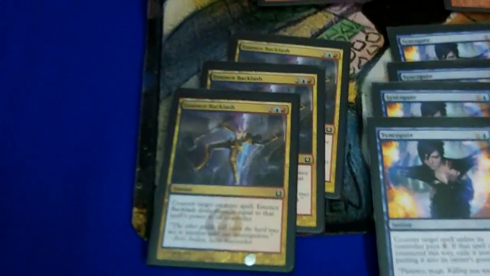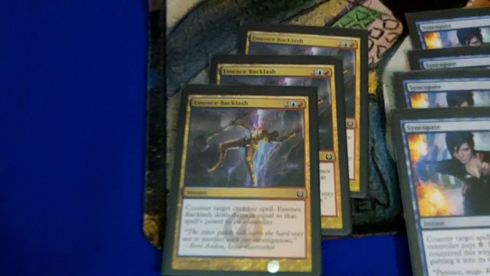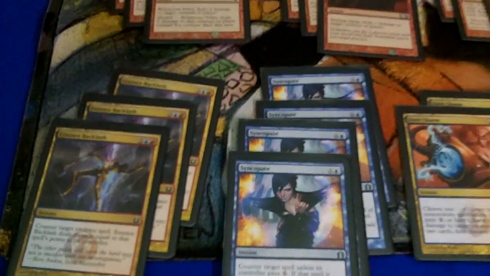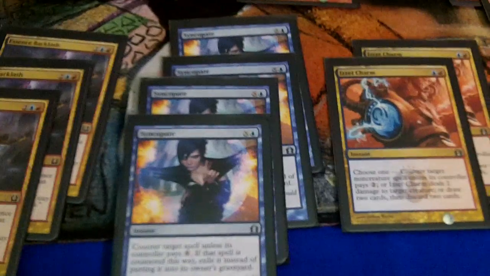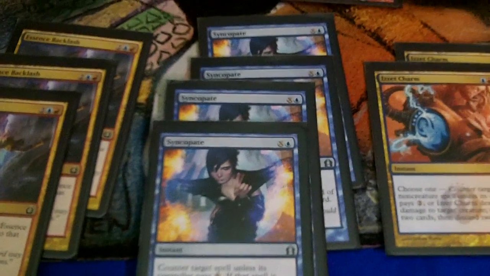Gotcha. Essence Backlash because of Thragtusk. I see that. That seems like a really good call and an awkward card to play, though. But it's awkward, but it beats out Thragtusk at the 4 spot. If they're going to play Thragtusk, it's a 10-point swing for me because they don't gain the 5 and they lose 5.